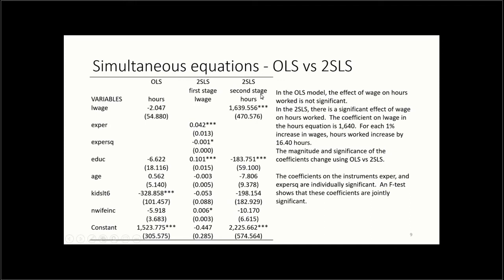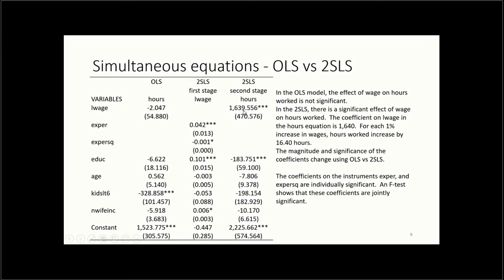In the second stage, we would replace, in the hours equation, log of wage, which would not be log of wage, but the predicted values from this first stage here. And that's the coefficient that we're going to get, and we're going to keep all the rest of the variables. So even though the regression output looks as if that's log wage, that's not log wage, that's log wage hat, the predicted value coming from the first stage here. And this is the coefficient here. So notice now that the two-stage least squares coefficient is positive and significant, whereas here it was not significant.